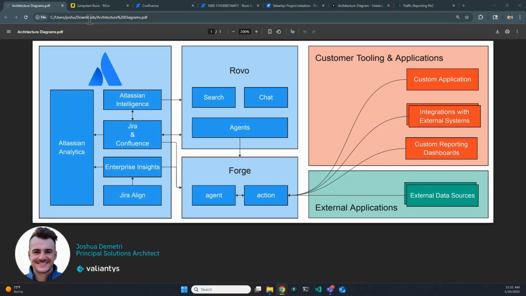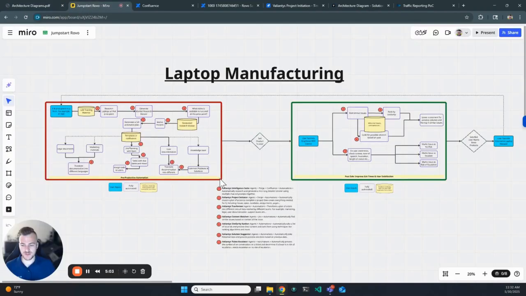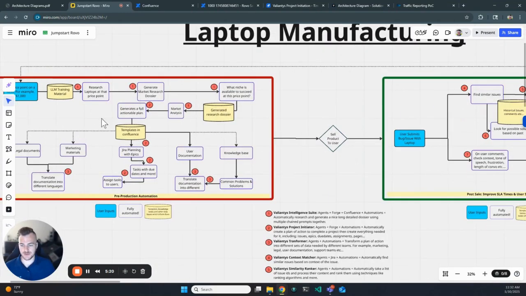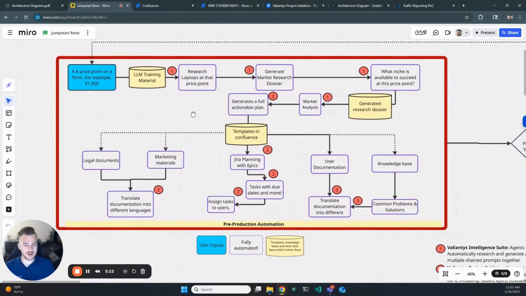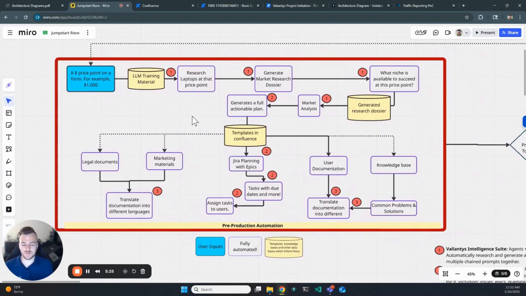So, I want to jump over to this diagram I've got on this Miro board, which is essentially going to be outlining one of the stories that we've been able to tell with our customer use cases as we've been working through building out processes that are enhanced with Rovo and with AI tooling. And essentially what we've done is we've started by, and I can zoom into this section over here, outlining, in this case, a laptop manufacturer. So really it could be any use case, but let's say that it's a laptop manufacturer that came out of talking with a customer that wanted to do some market research on everything that's out there in the market currently to help them plan out the creation of a new product they want to build.